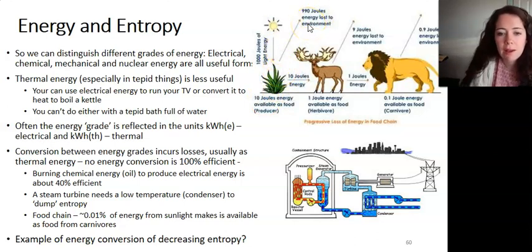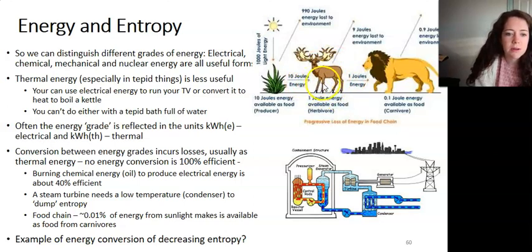Actually, photosynthesis produces a heat reaction. So if those 10 joules of energy in that plant are eaten by a herbivore, an animal that eats only plants, 9 joules are lost to the environment, and 1 joule is available as food energy to a carnivore. So this conversion between the chemical energy in plants and basically the body of a herbivore is about 1% efficient. And similarly here, if 1 joule of energy can be captured by the lion, 0.9 joules are lost to the environment, and 0.1 is available. So again, this conversion is 1% efficient.